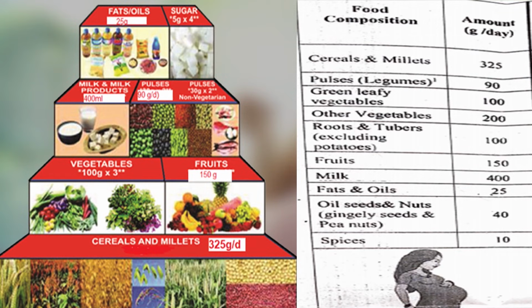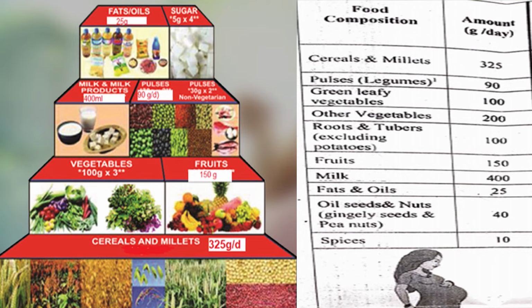So depending on these, the protein requirement goes up. So proteins coming from pulses, meat and meat products, or milk and milk products. So pulses about 90 grams. These are the recommendations for a sedentary pregnant woman. However, if there is a woman doing a little more strenuous work than the sedentary, their requirement will go up further. And particularly fruits and vegetables, they form a very important part of the pregnant woman's diet.